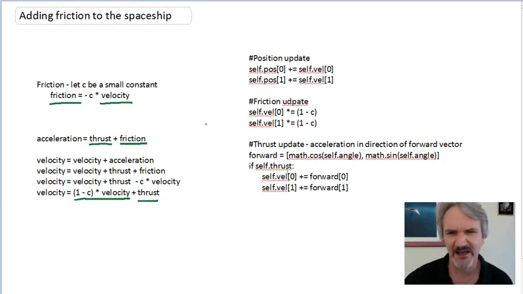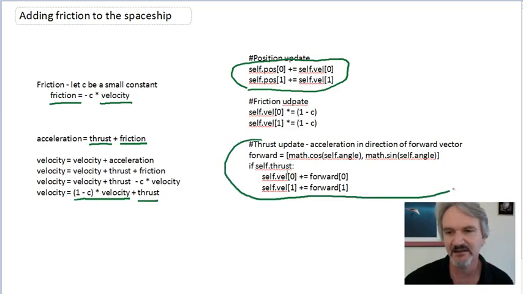Here's some Python code, and what we can see is that we have the old update we had before, which is the new position is equal to the old position plus the velocity. Down here, we still have the corresponding acceleration in the forward direction if we're holding down the thrust key, the up arrow. And then all we've done is tuck in an update for the velocity vector that says take the old velocity vector and scale it by something just a little less than 1. That's what this star equals 1 minus c does. This is going to be a number just less than 1, and we scale the velocity by that number.